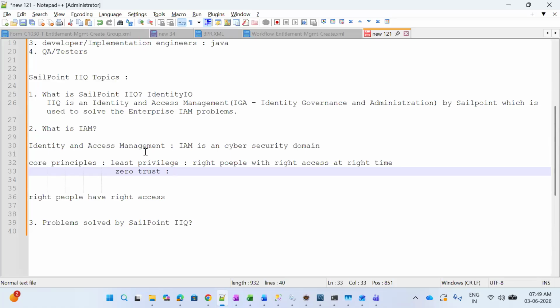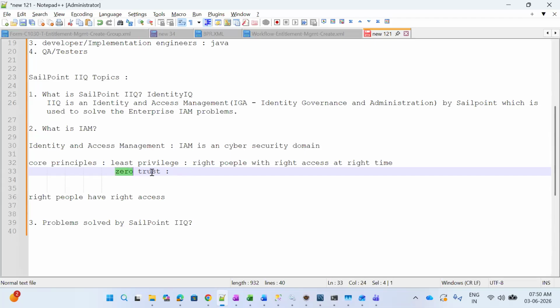If I raise access for any tool, the access will not be provided immediately; there will be a checkpoint in between. When I raise a request for any application, the request goes to my manager for approval. It means that if I raise a request, it is not directly trusted, it is verified with my manager, for better security.